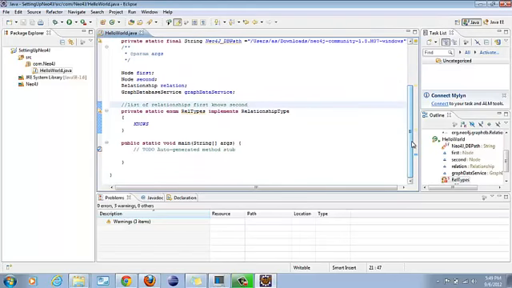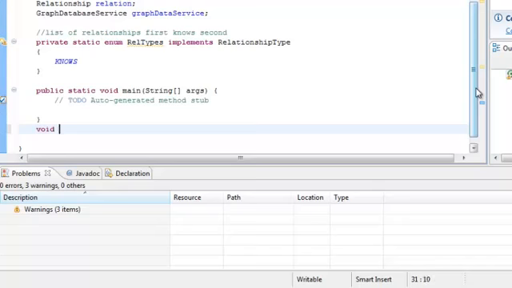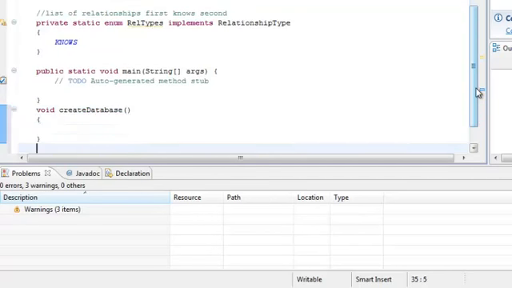And next, after doing this, mainly in Neo4J we have to create the database. So whenever we create, we just have to remove the instance and then shut down. In order to do that, we create some methods, that is void, whatever name you choose. So we can say createDatabase, and then we would write code into it, just dummy code.